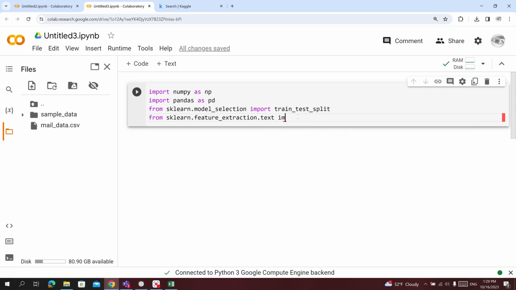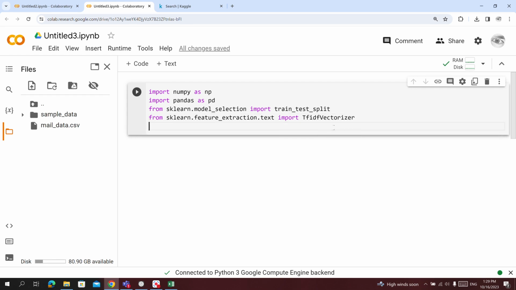From here I will import a library called TF-IDF. This will transform the text into some weights that we can use later on in our data. And actually, instead of transformer, because transform is a function, I will actually need the vectorizer. This is the one that can convert it to specific numbers.